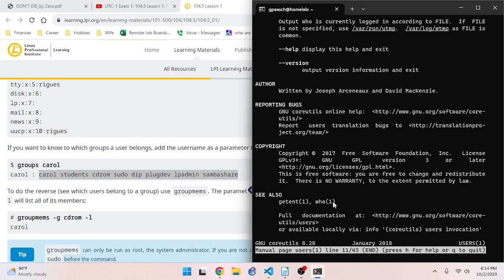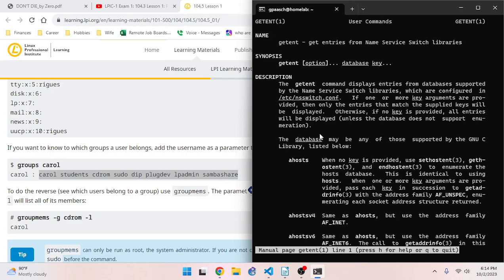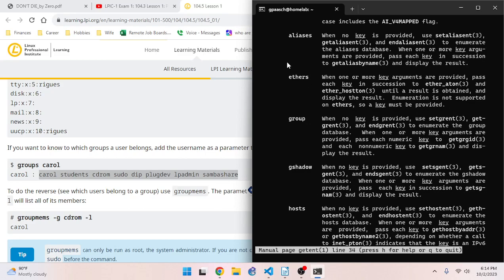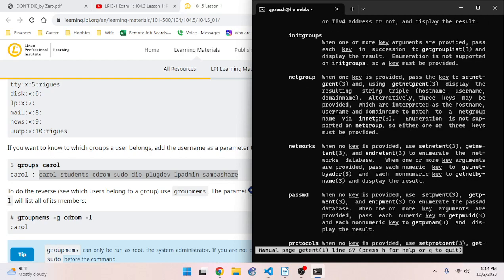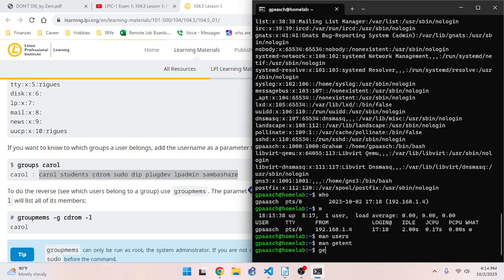Okay, so let's look at man for getent from the name server switch libraries. Now this is a host, which is kind of interesting. Tempted to just try that.